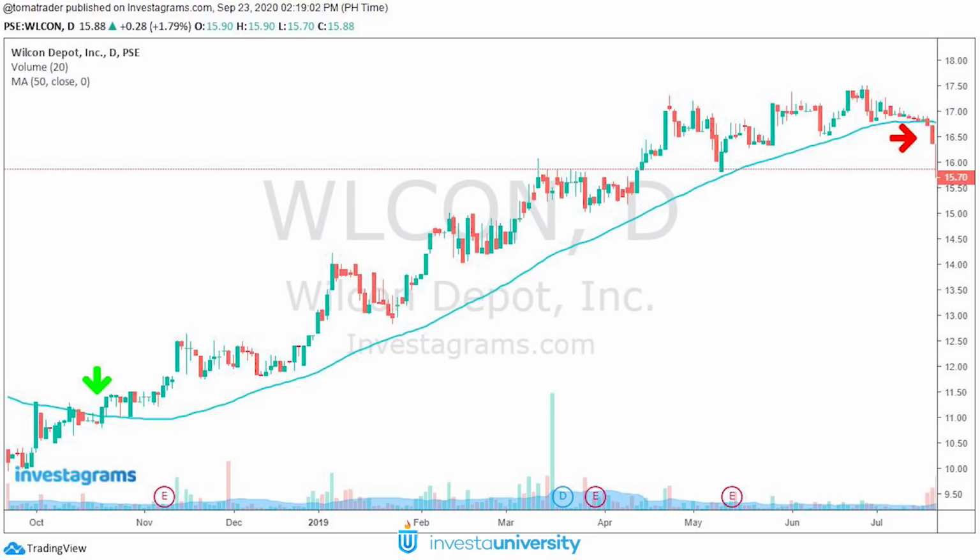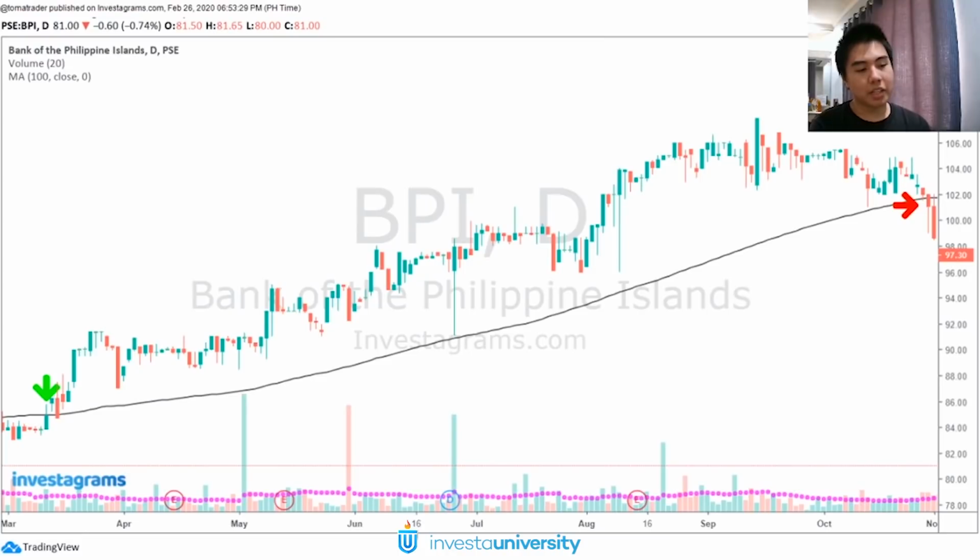But guys, again, this is a very basic example lang. And the problem with this basic strategy, especially if you're using a shorter term moving average, is pwede magka-potentially maraming signal. So here, we have a signal here, umakyat, tapos bumagsak, halos break even ka lang. We have a signal here, tapos sell signal, buy signal ulit, sell signal ulit. So, if you're simply using this strategy, potentially, baka maraming signals, right? Especially if we're using it in a more volatile stock. Ito, pinapakita ko mga mas stable na stocks, right?